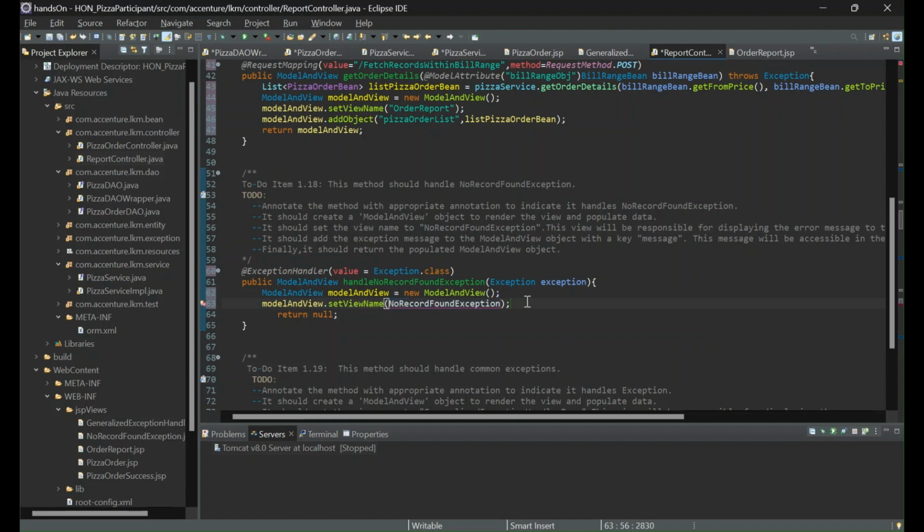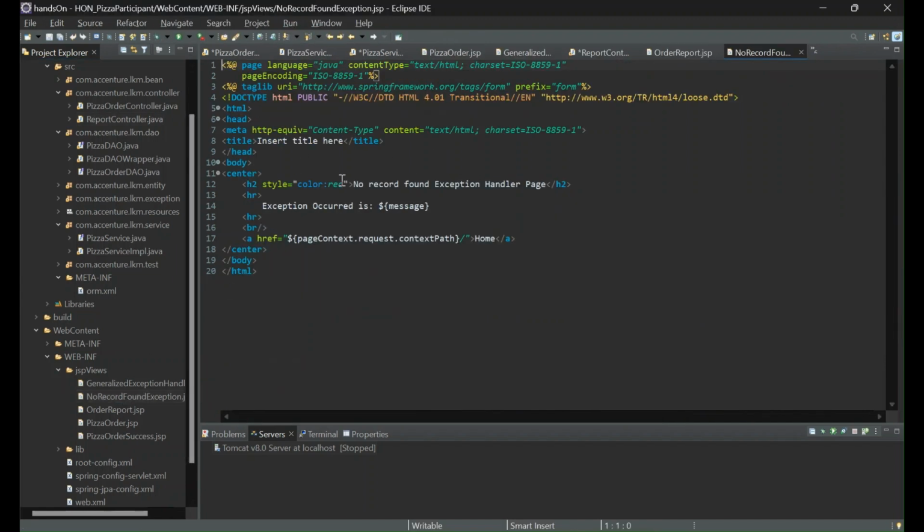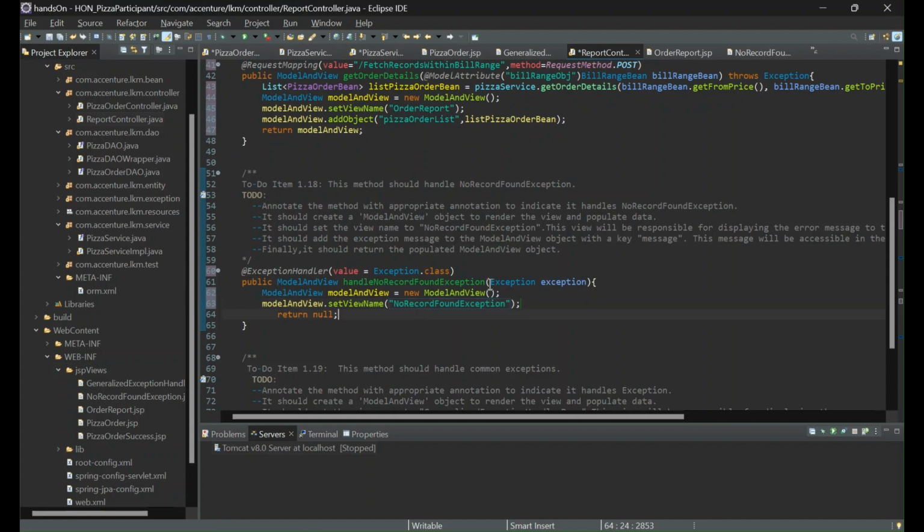So let's see if we have this name or not. This should be the JSP which will be called. So let's see this one. It has an exception and this will be called. Okay. So let's go back to our ReportController.java.